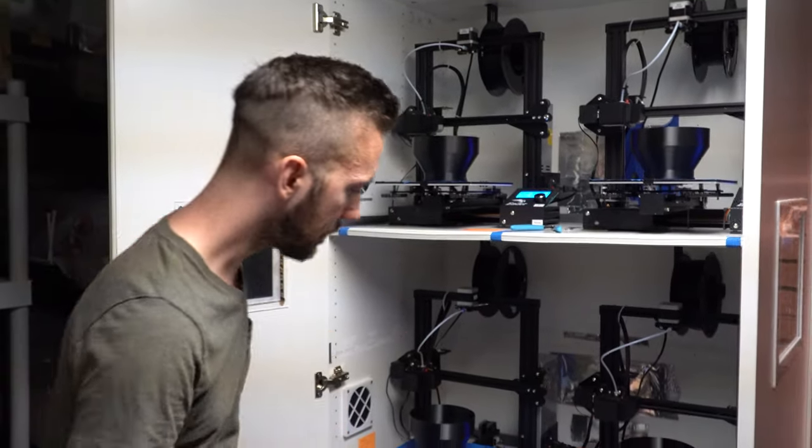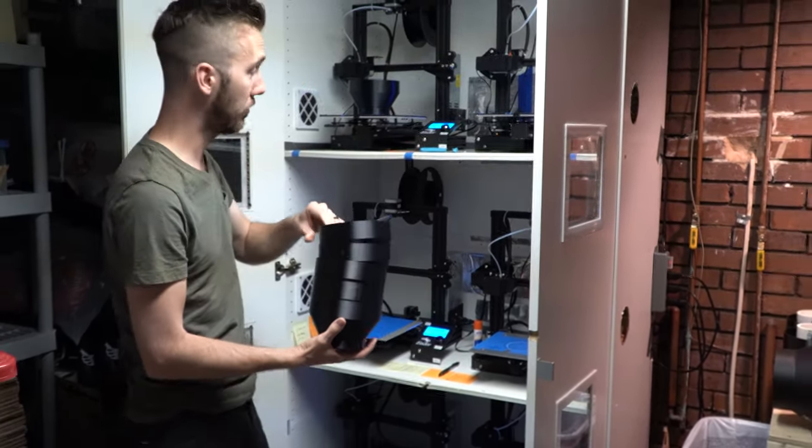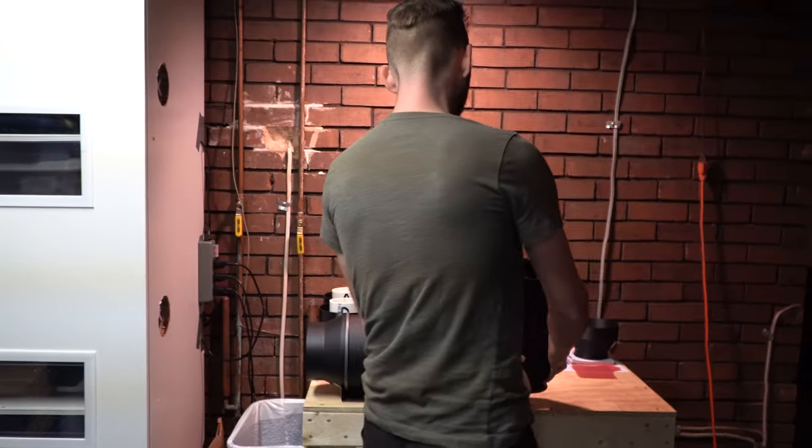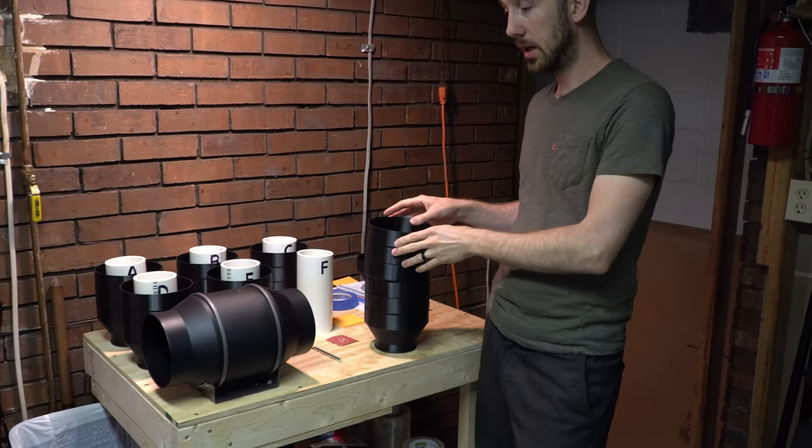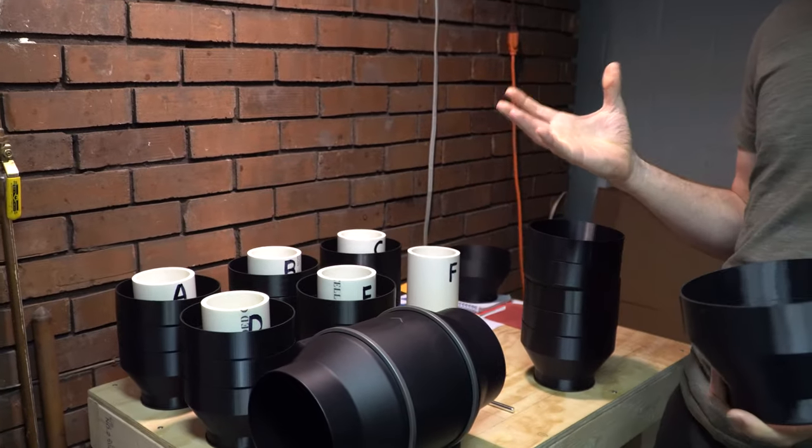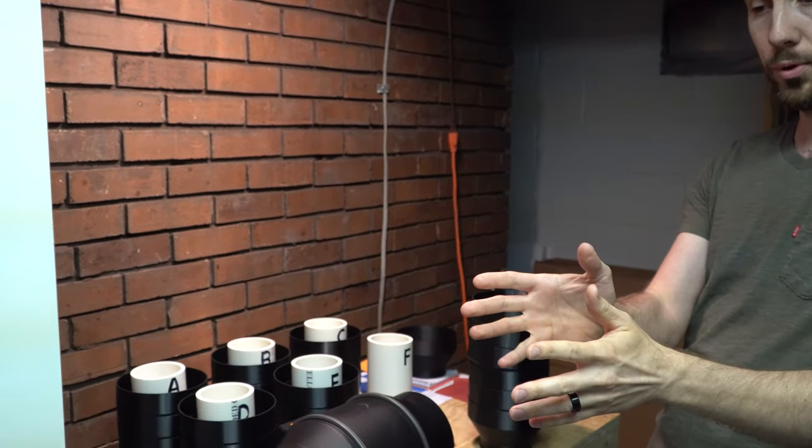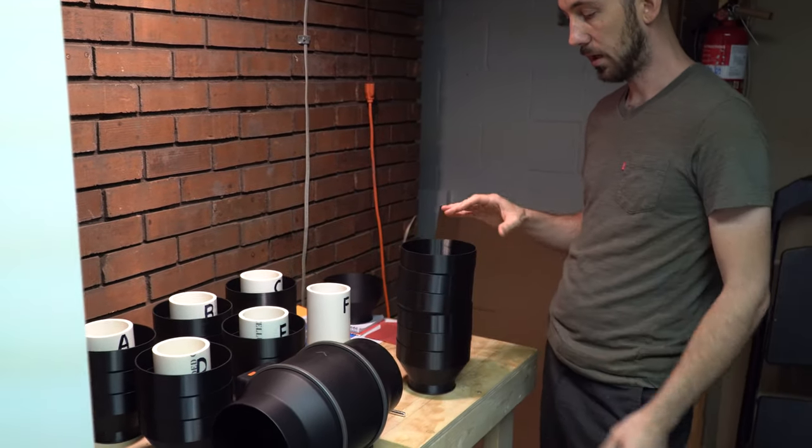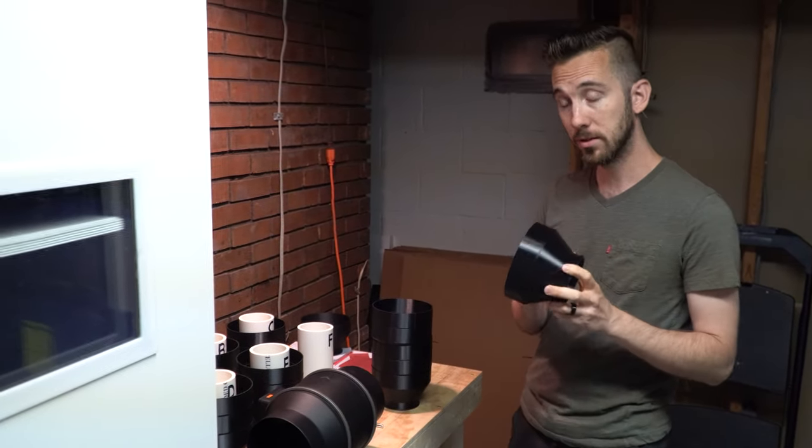Typically the process from here is we would grab these parts. It would normally be sticking to the bed, but I already broke them off. We'd grab the parts, we'd set them over here. If they just came off of the printer, I would let them cool for a while. This is the fan that they go on to, but I don't want to test fit them when these are warm, because I'm going to get an inconsistent reading. So if these are warm, I'll let them sit and we'll go back to the 3D printers, reset those, get those going again. After these have settled to room temperature, we do hand test and check the fit on every single one of these.